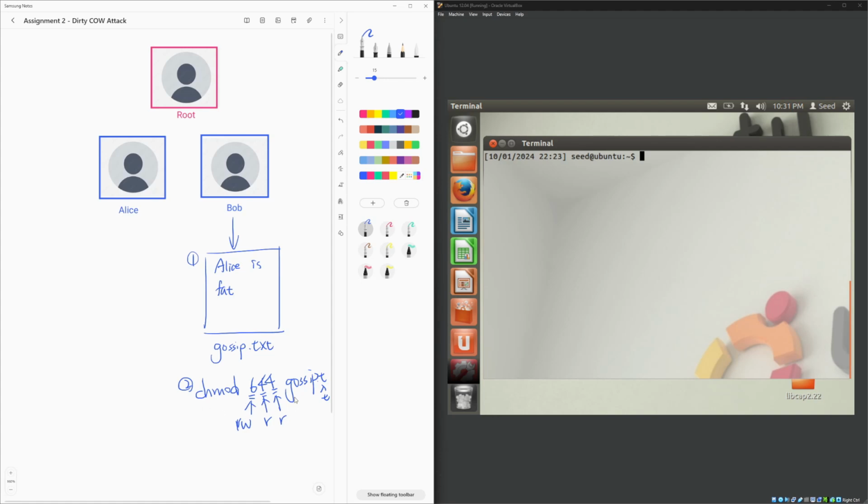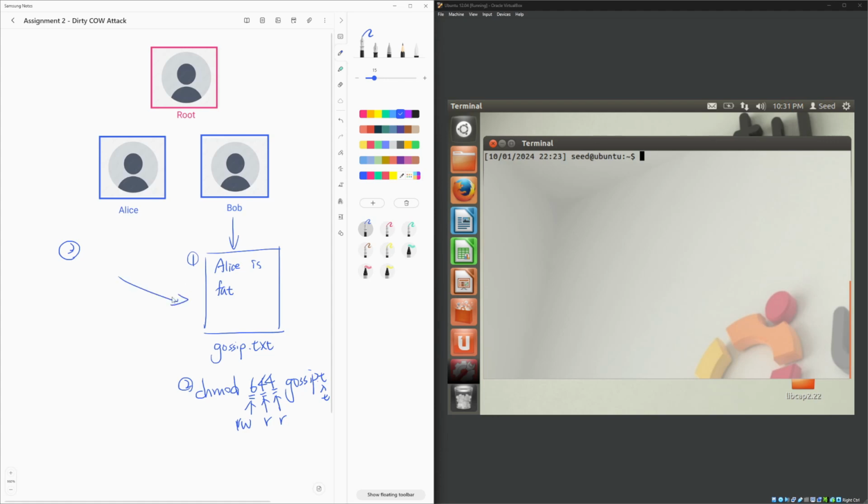By typing this command, he makes sure that this gossip file can only be edited by Bob himself.